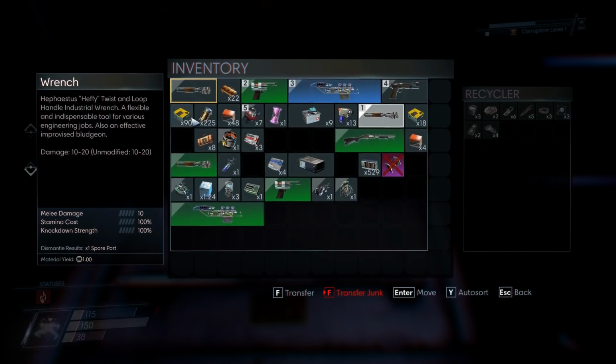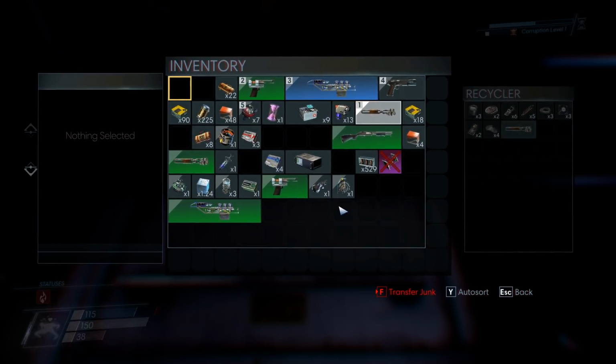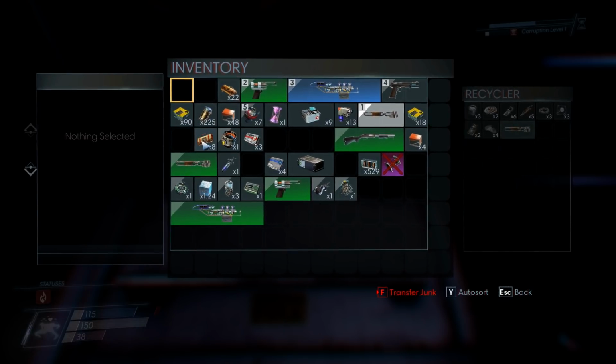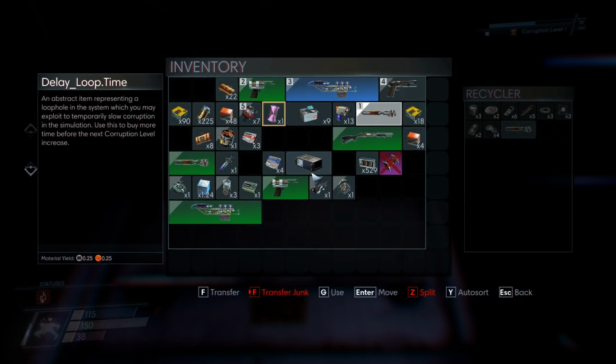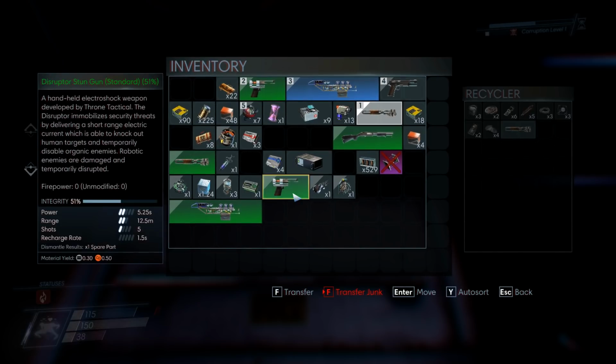Alright, what else? We definitely don't need to keep all of our wrenches. Do I just have the two? Looks like I just have two. I'm not allowed to recycle the navigation chip, that's fine. Huh. These things are not made of as much material as I would think. We have an extra control module, and ordinarily I would recycle this, but we're starting to see it be the case that these are actually useful.